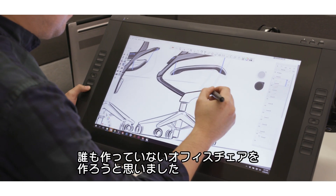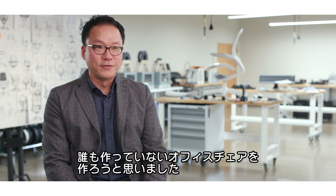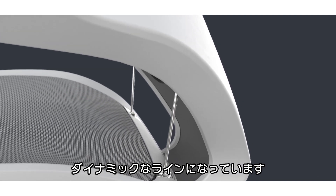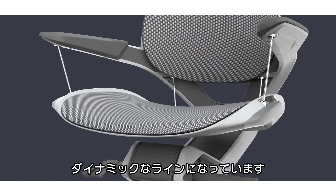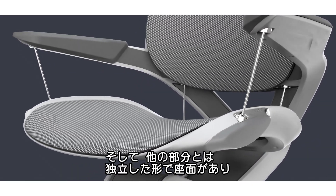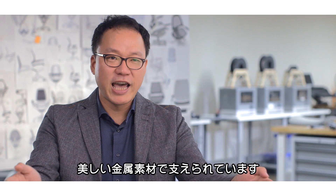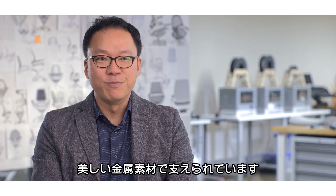Our approach was to push the boundary to an unheard level. The frame comes back at you with a very progressive, very futuristic, and very dynamic line. And from there you see a C-pan that is deeply tethered from the rest of the chair, captured by our beautiful metallic details.